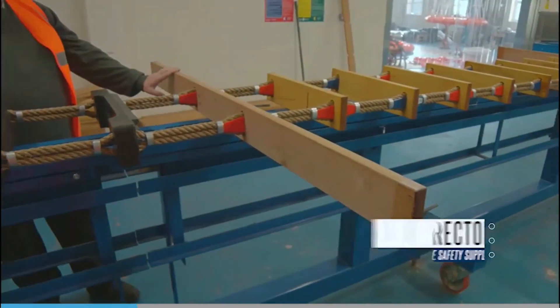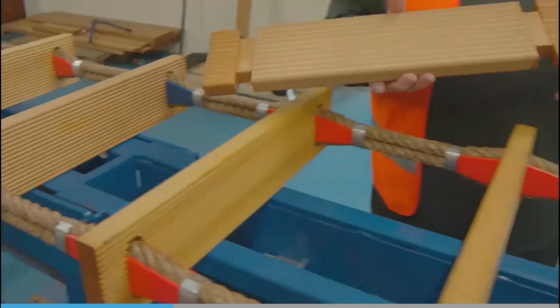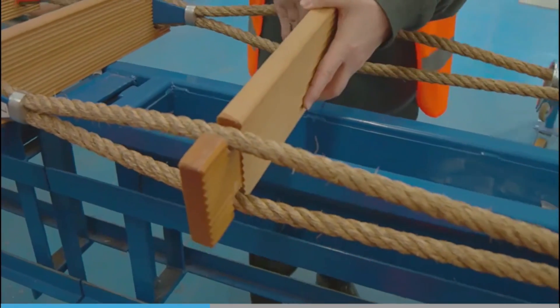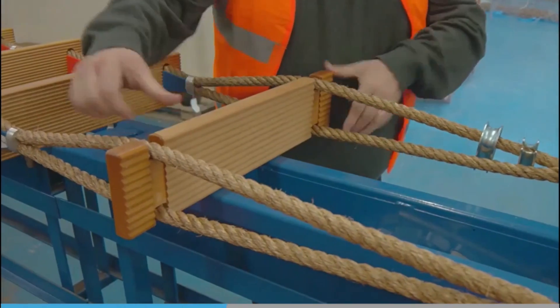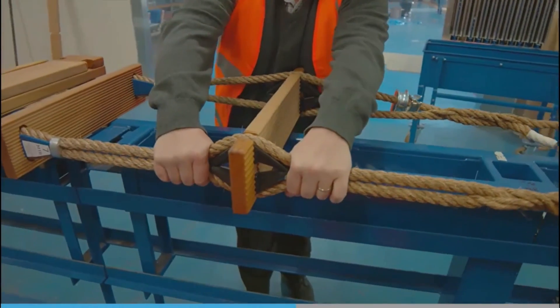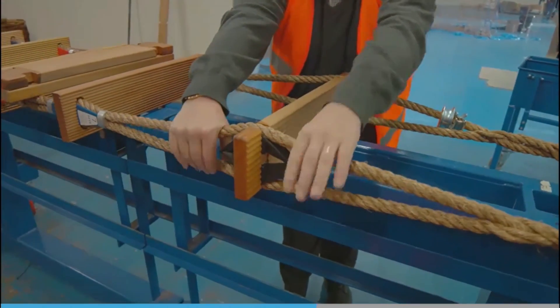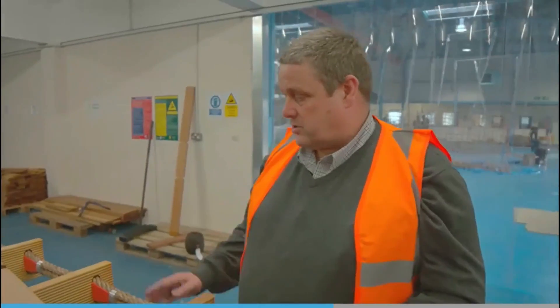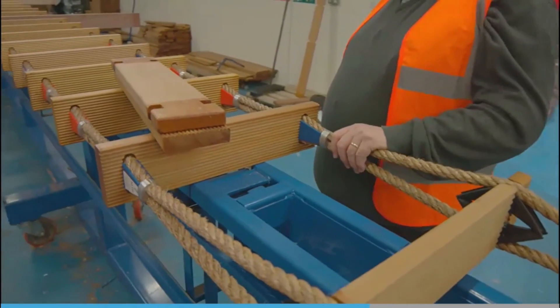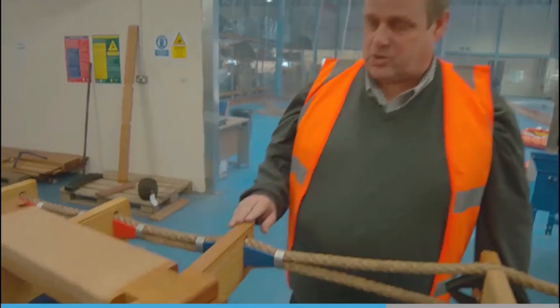Here is some expert advice from a pilot ladder manufacturer. If you need to replace a step within the ladder, you can get them from an approved manufacturer. The grooves are on top, which enables you to fit the step at sea. When replacing a step, you can't use the old chock because the rope is too wide apart, so the manufacturer supplies new chocks with the step. A modern whipping will then secure the step in place. To remove an old step, use a saw to cut down the step, avoiding the rope so you don't cut it — it will just fall apart. Place the new step into the position where the old step came out, and whip it securely.